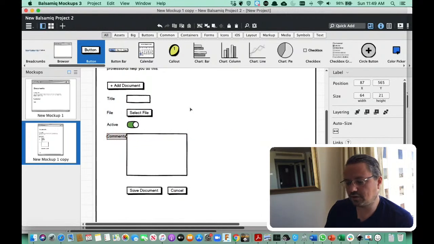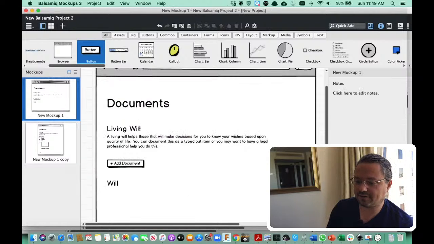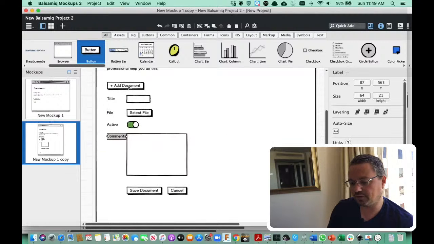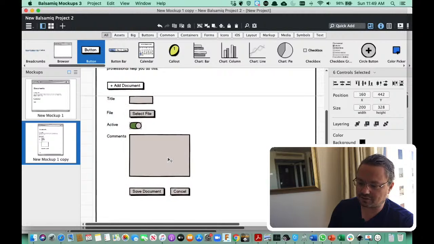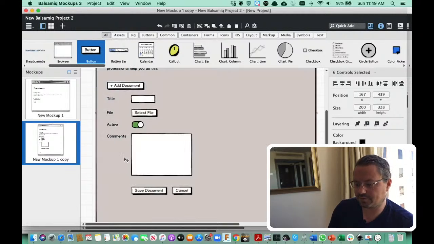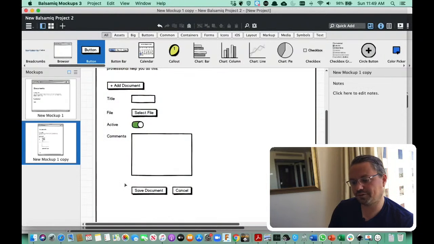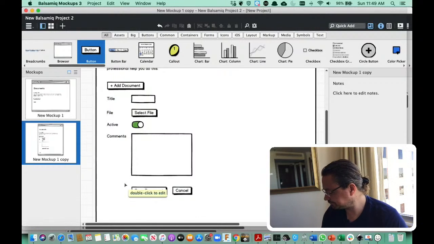Yep. And so the workflow that we just created, we say, hey, we see this document stuff. We click on add a document. Whenever we click on add a document, it gives us a place to do this. And then the last thing that we did, now here's a cool thing with Balsamiq. Notice that comments is a little bit too close. So you can select multiple things and then just drag them to the right or the left. That gives you a little bit more space. So cool little form builder, what you can do. And then I'm going to show you how easy it is to do this in Bubble as we go on.